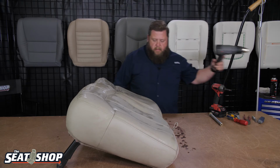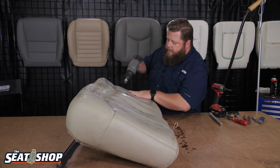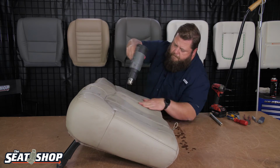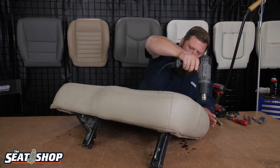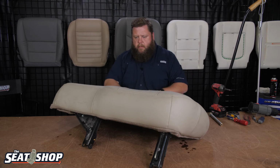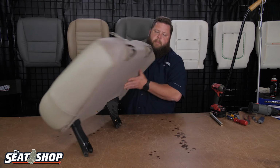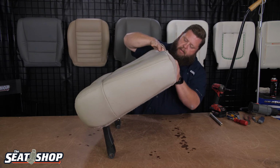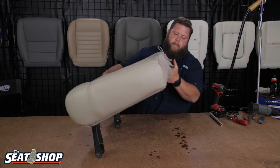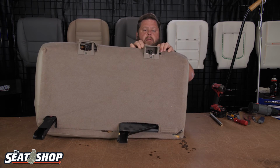Now I'll take my heat gun. Remember to make sure not to get the heat gun on the carpet back there, because it'll singe it real quick. That's looking good. Okay. There's two little flaps on the back, these little pieces of carpet. I'm going to tuck these back up behind it. Let's flip it this way. Here we go. See if I can do it this way.